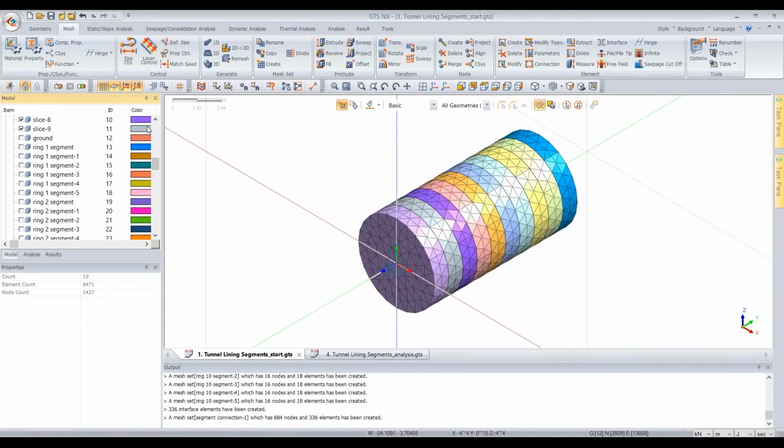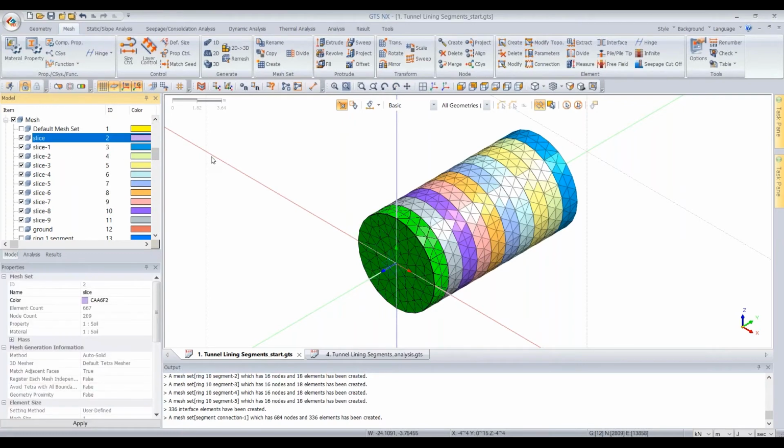Even though the mesh set name has been assigned automatically, you can see that the order is not correct. So to consider the construction stages, starting from the front and excavation, let's change the mesh set name. On the mesh, here is the mesh set and rename.